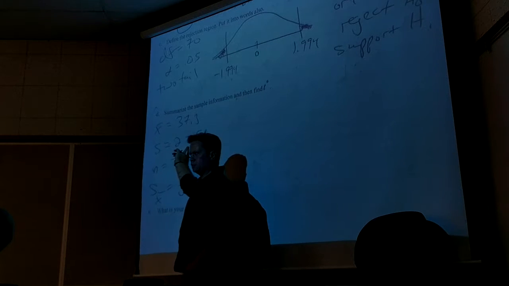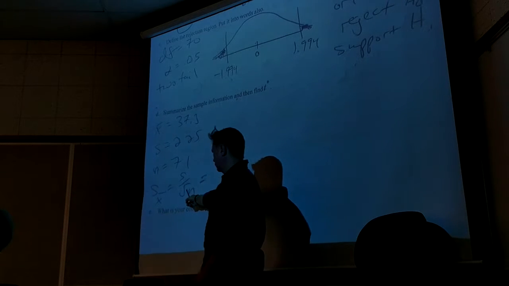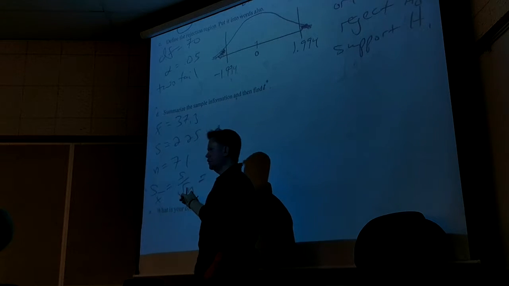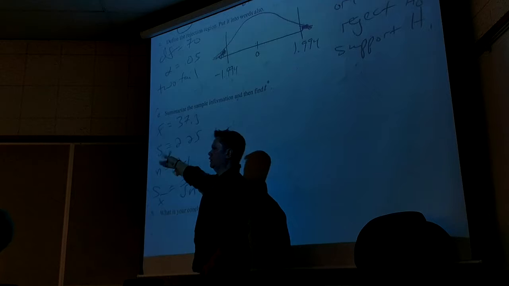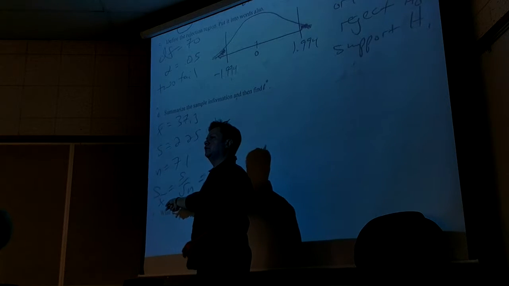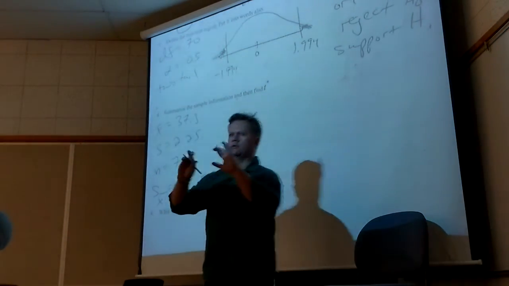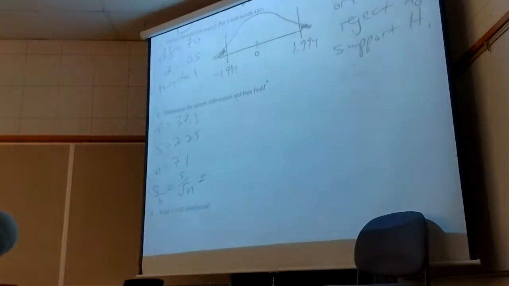This is a spread for individuals. I need to make it a spread for groups of size 71 now. So you always have to do this adjustment. I don't care what standard deviation you know, that's for individuals. I've got to make it the one for groups. You guys get that? A little bit, maybe, not really. So I still have to do this.